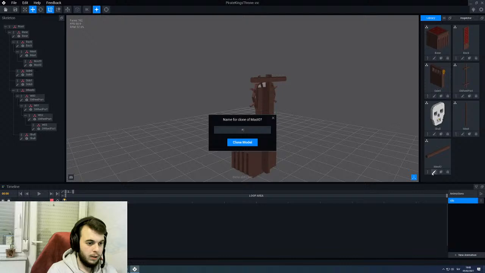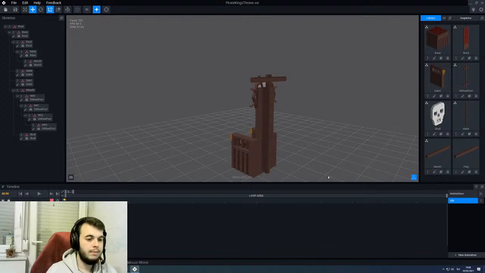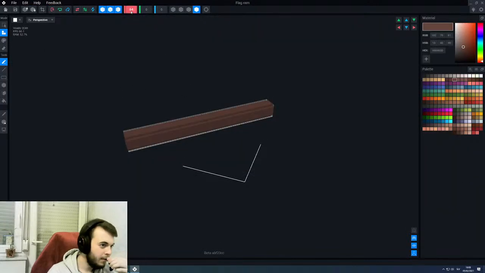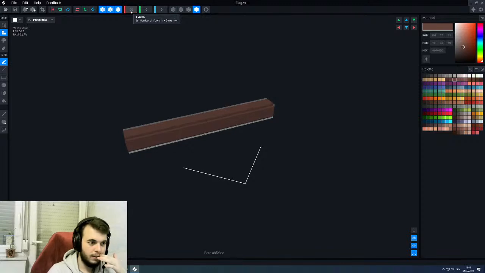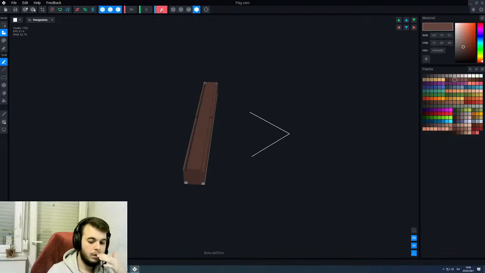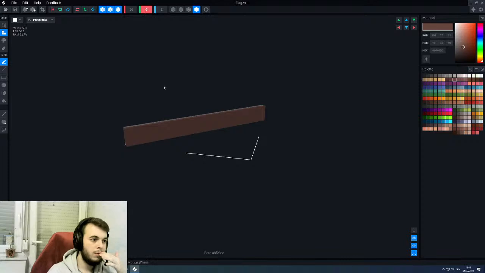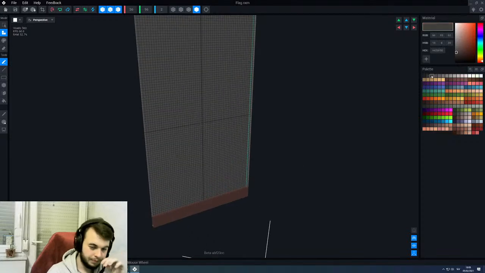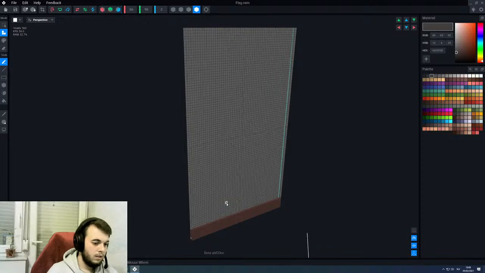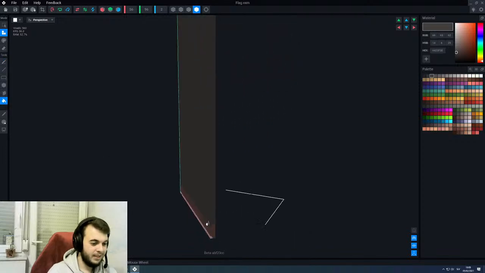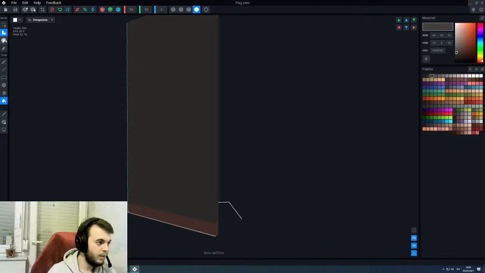So let's duplicate this and let's just name it flag. Yeah, I guess you can name it whatever you want. It can be a flag, it can be a sail or whatever. So we just got a rough idea of how wide it should be. Let's put 56, and then it shouldn't be too deep, and it can be around 3 blocks tall at least, so that's 96 if my memory doesn't work wrongly. Yeah, I started that sentence a bit on the tricky side. I mean, it's tricky to finish if you start it in a wrong way.